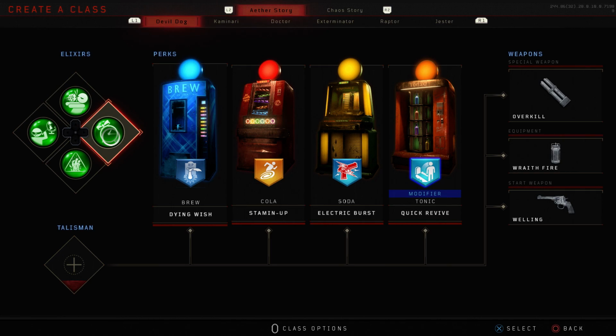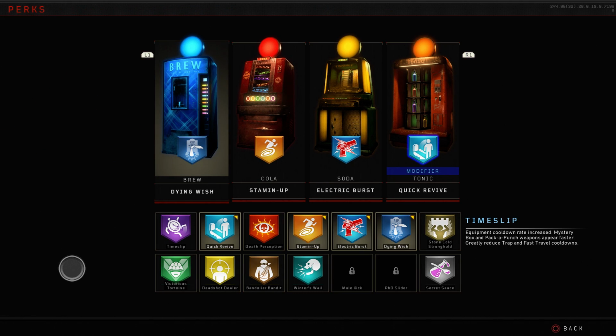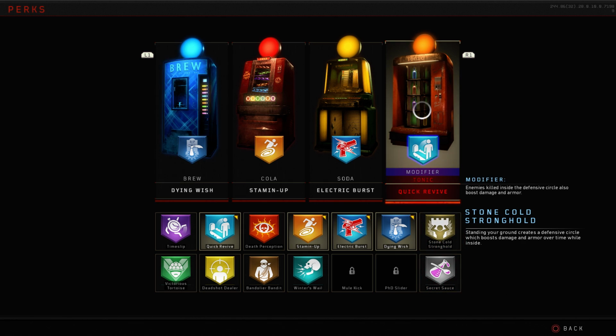As we get into our perks, you notice that I have a modifier, and this is because I prestiged, and it's a pretty cool thing because each perk has its own unique modifier. But I'll be going over the solo perk layout and also the, I guess, squad or duo layout as well. And this is basically what I used.